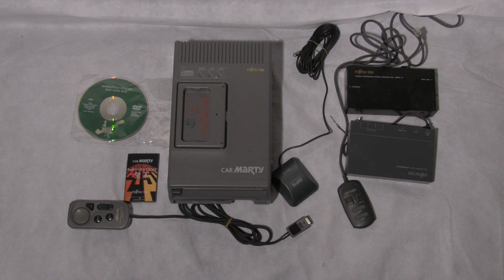And they added a couple of unique features, unique for the time. They added a GPS receiver. Now, this wasn't a huge thing back then. GPS was around, but GPS in cars wasn't a massive thing. You didn't have all of the big mapping solutions that you do now. So again, this was pretty advanced for a car audio arm to be shipping.